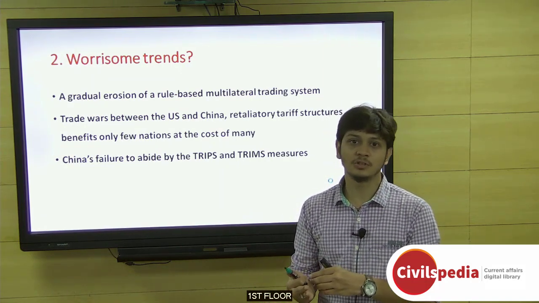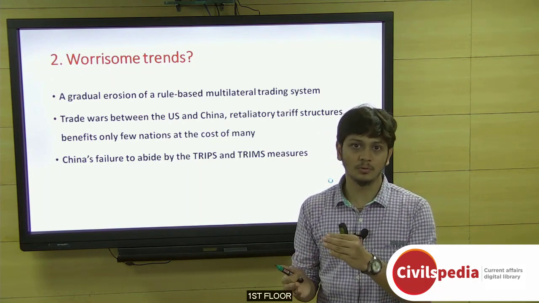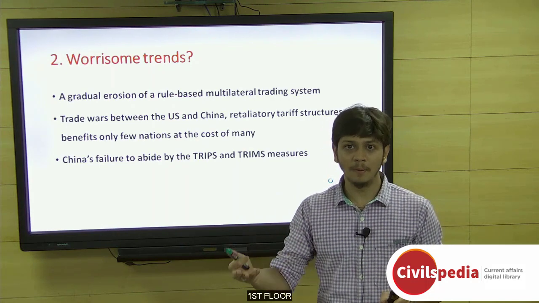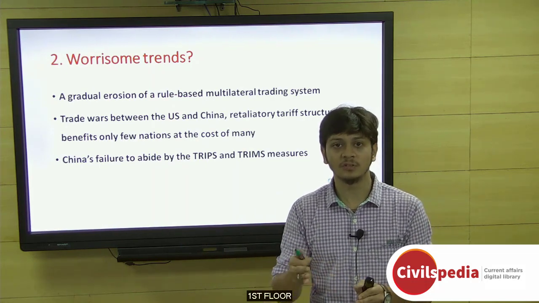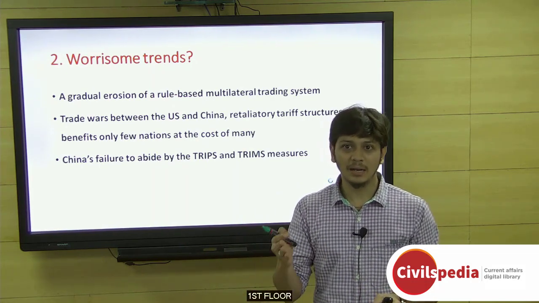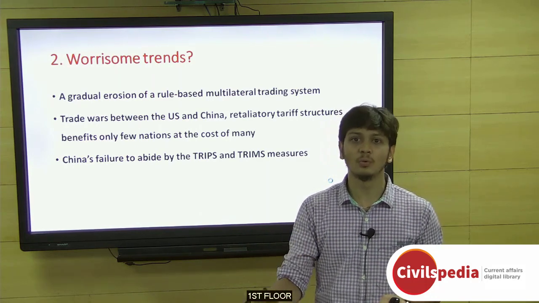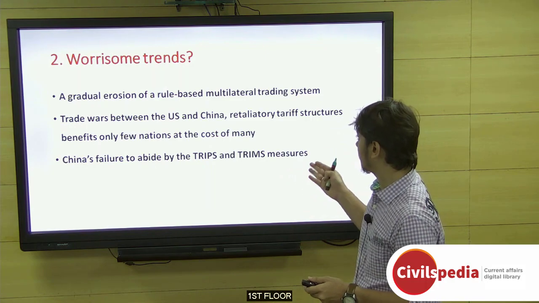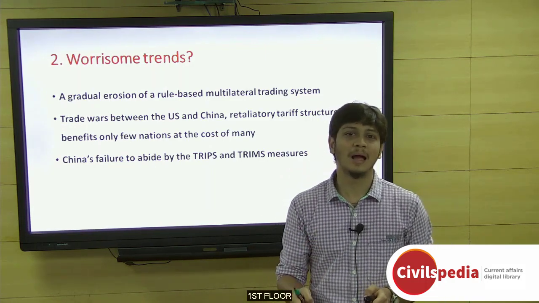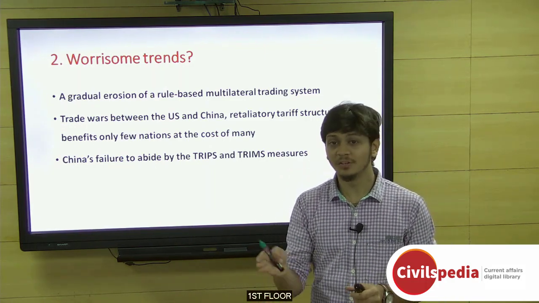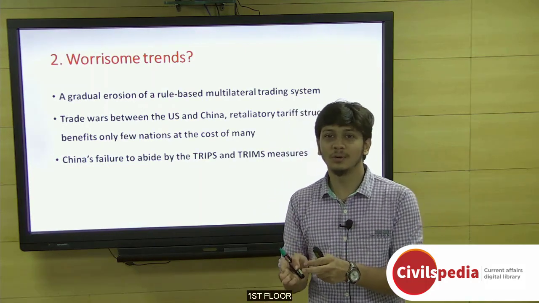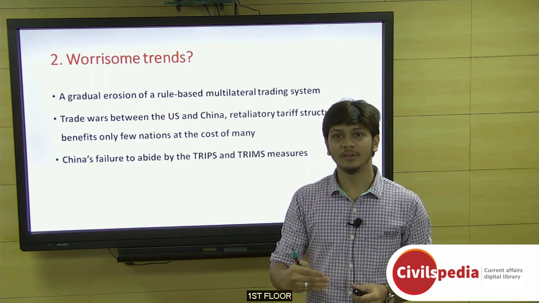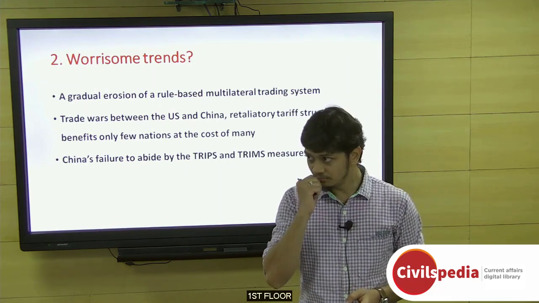Even when a dispute is brought to the WTO dispute resolution body, China may be obliged to follow the provisions set by the organization, but till then, China has conveniently ignored what the WTO has been saying. China has failed to abide by TRIPS and TRIMS measures, and there are also trade wars happening between the US and India, and the US and China. So friends, it is very easy to understand that such trade wars are happening, and this trade war will influence India's economy as well as the other poor economies in the South Asian region.